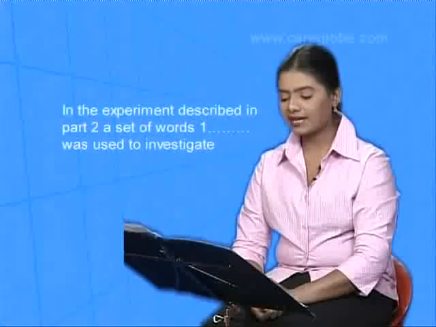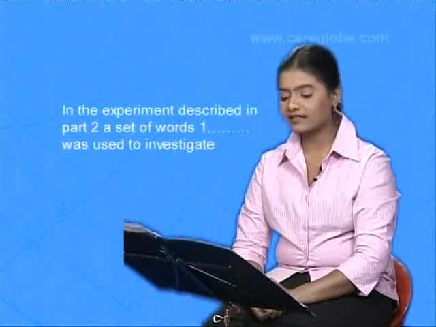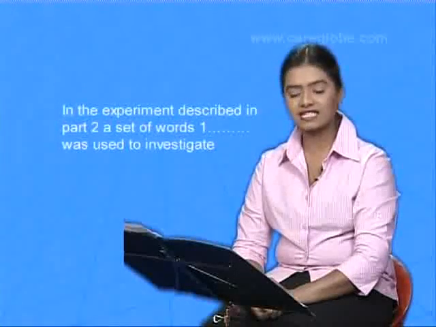Hope you understood. What we have read in the question is a summary of this, what exactly is given here. Now we are going to find out the missing words. Coming to the question: in the experiment described in part 2, a set of word dash was used to investigate.